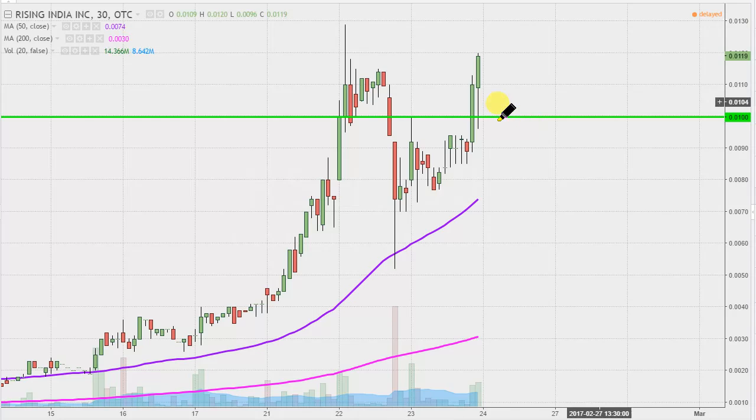So with that logic, if the price falls back below 0.01 and then goes back here, while I'm not saying the entire chart's ruined, I'm just saying that as far as the breakout action that happened late day today, well, that apparently doesn't have any true movement behind it, any true strength, because the price at that point would be down within this range where it already was. Again, going back to where the price was isn't what a true breakout's going to do. And I'm assuming I'm stating the obvious when I say that. But as it stands right now, 0.01 isn't even close to being tested.